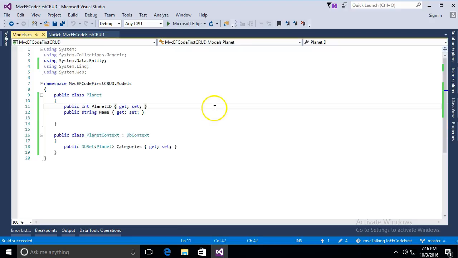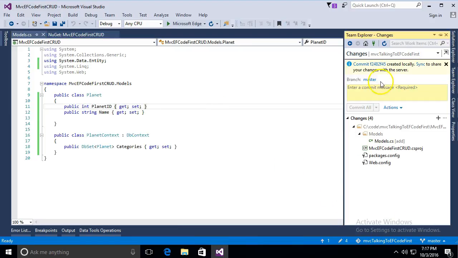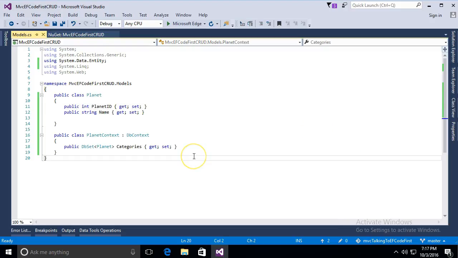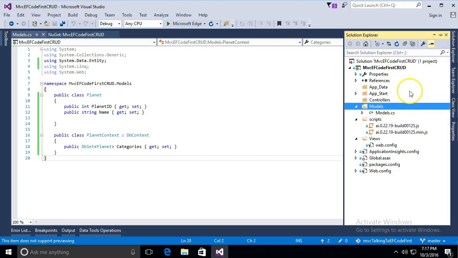And next up, we're going to save our changes, commit our changes, just to see where we're at. I use the phrase work in progress, WIP, to mean something. I don't know if it works or not, but I'm just saving it because I might need to come back to it later. So at this point, we have our entity and our context defined, but we don't have any way of getting data into or out of the database. So for that, we're going to do some scaffolding. Scaffolding is creating stuff to do CRUD for you.